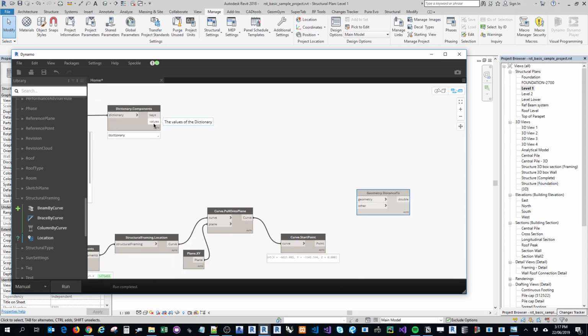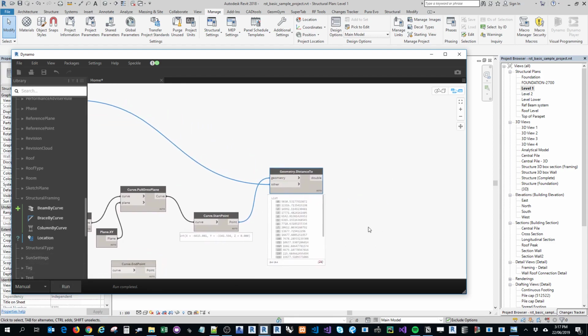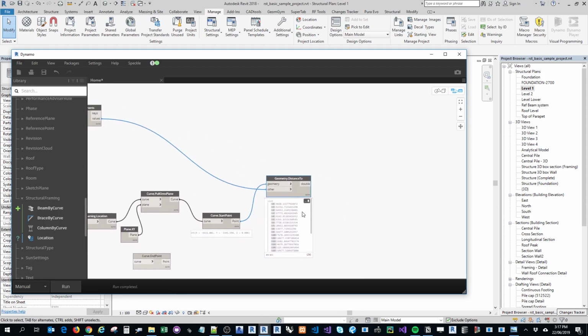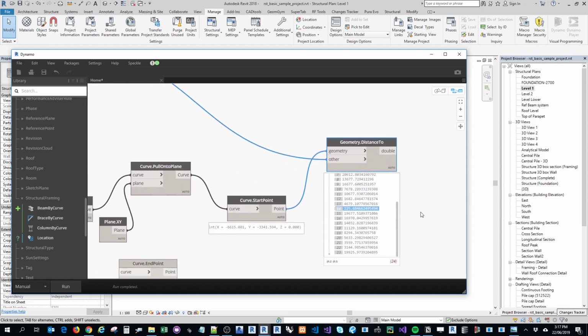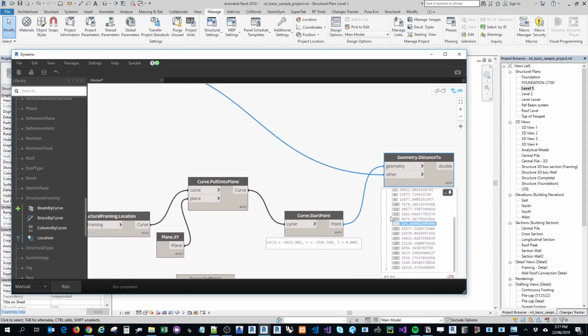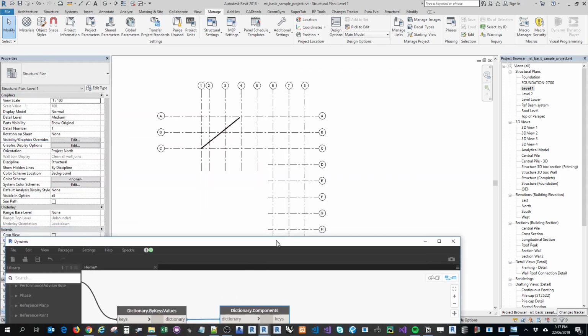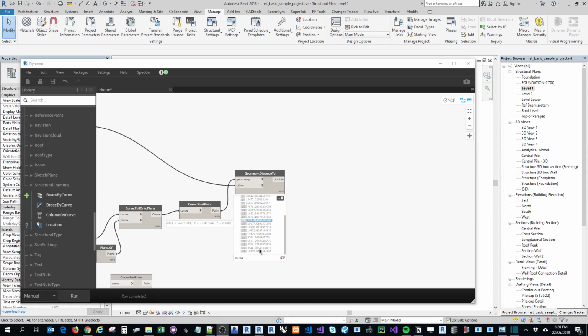So we want to find all the distances, and the minimum distance will be the closest point. We can see that in this case, item 14, which is C1, is the closest point. Let's now see how we can extract this index automatically.